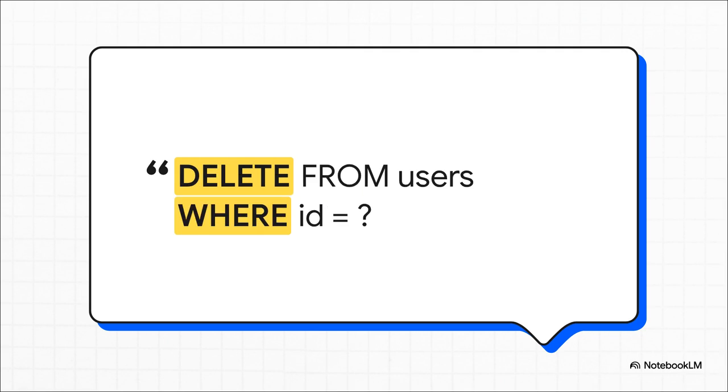And finally, if a user decides it's time to part ways, we perform a delete. And again, using a placeholder for that ID is so critical. It ensures we're surgically removing only the user we intend to, and not accidentally wiping out the whole table. That would be a bad day. And there you have it, the complete CRUD workflow, powered by JDBC.